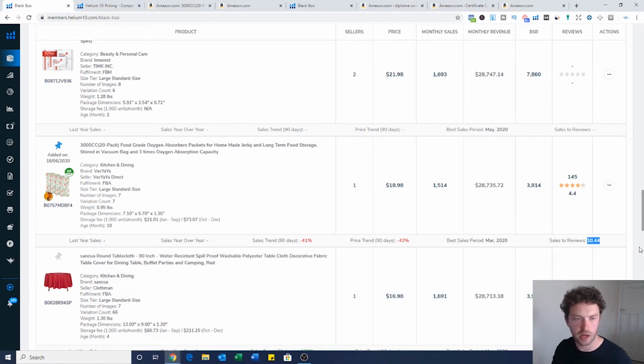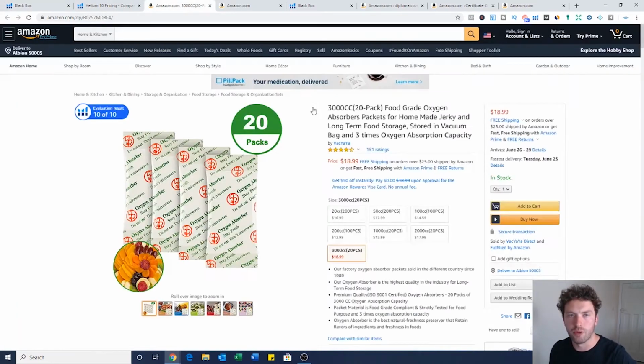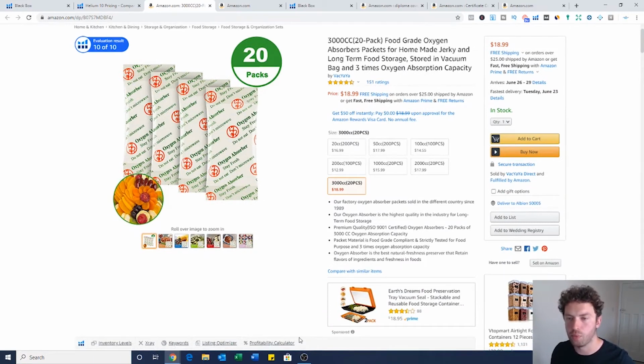And then we do certain things with our listing to ensure that we can provide a better experience for the customer, as well as with our product. But that's another story. Now, if we actually go on to this product example and have a little look at what they're doing, we can see it looks like quite a simple product. They've got a few different variations here, but using keyword analysis, you could find one version. So you could determine that lots of people are going out there and want just 20 packs of these. Now, if this is the variation we've been shown, this is probably their most popular variation, okay? But you can qualify that with keywords.